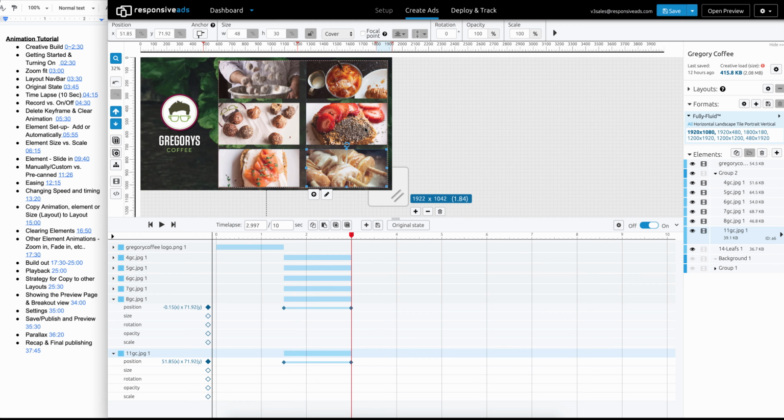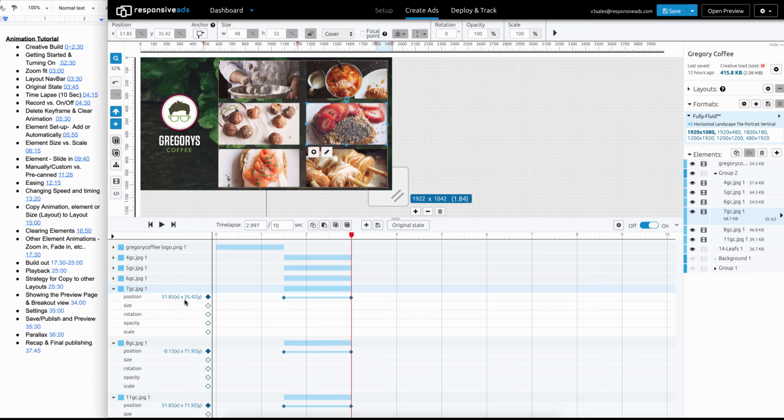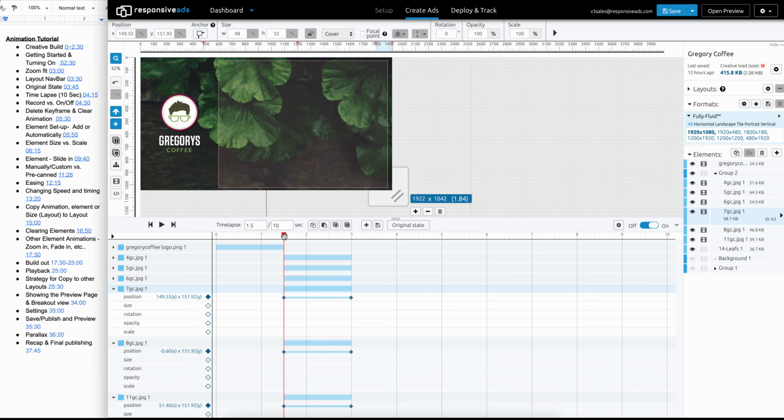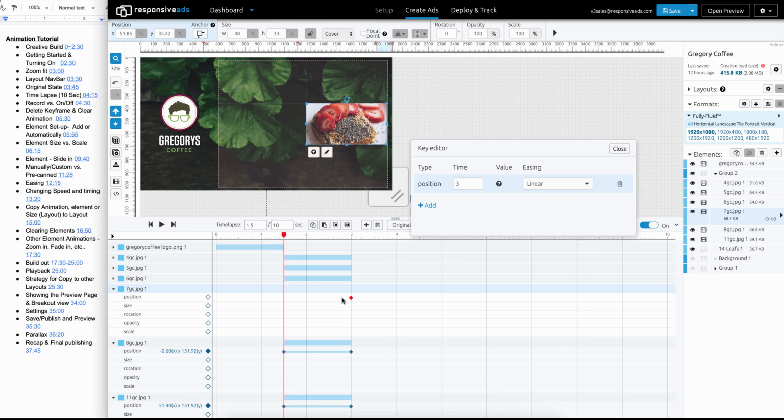And then that one there should have been set to come in from over there on the left. So it looks like it's sliding in from way from the bottom from 100. So let's go and turn that off. Turn that off. Turn that off like this.